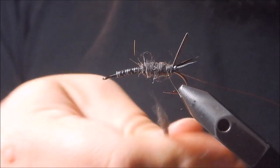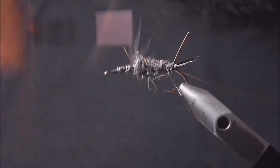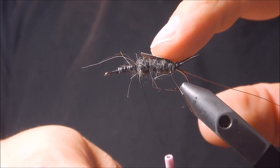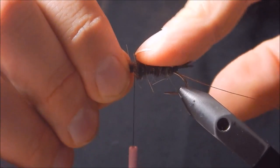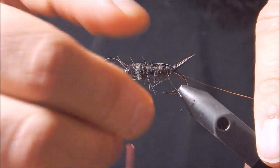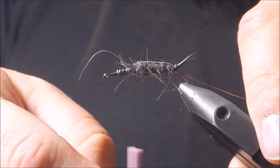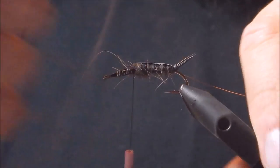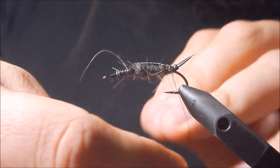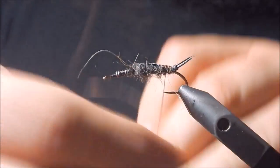You can use dubbing wax to make it a little easier, or moisten your fingertips as well. So now we're going to push the back down — the adhesive will stick there. I'm just going to make sure I've got the dubbing flattened a little and then rib. On the back there's kind of segmentation lines, so I'll usually try to follow those.